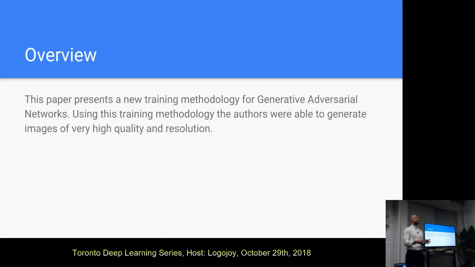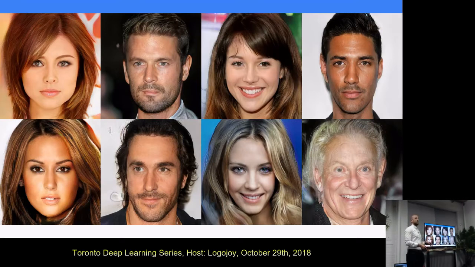When you look at what people usually get from GANs, there's a lot of blurriness, there can be little variation, but the results that these guys got using their progressive growing GANs technique are really almost unprecedented. So just as an example, these are some fake celebrity faces that this GAN model generated. The resolution is extremely high. The symmetry of the face is human-like. It really takes a long time of looking at these to see what's kind of fake about them.